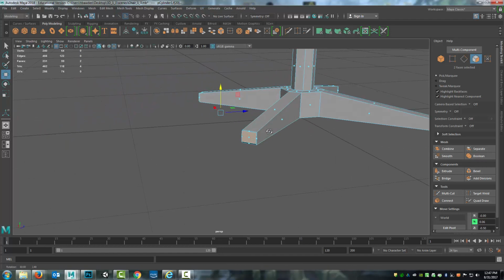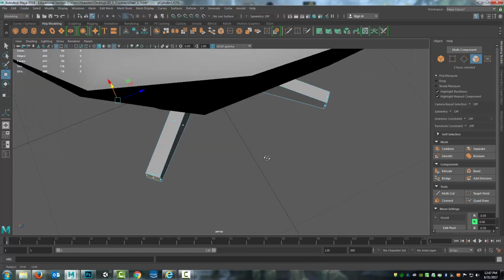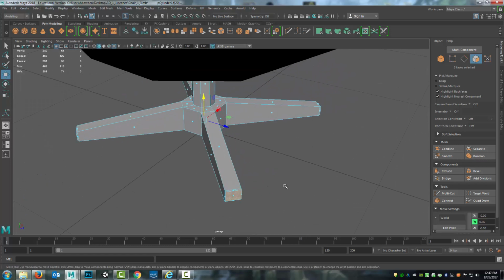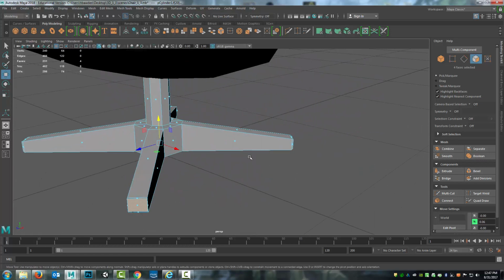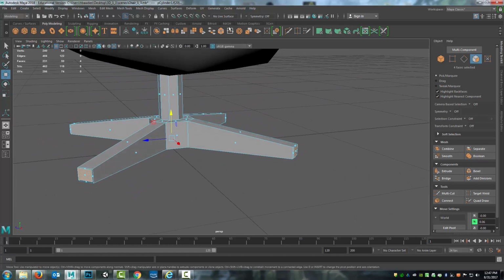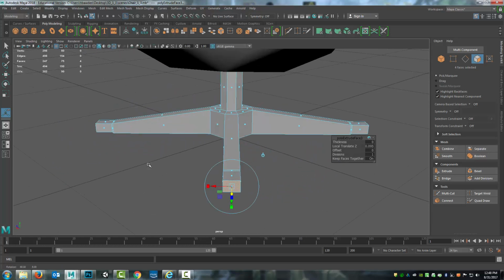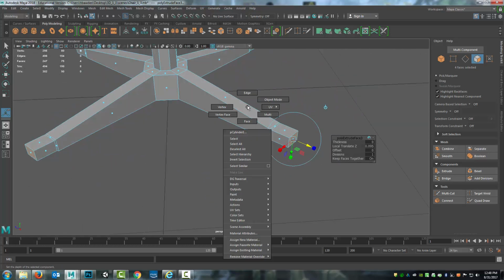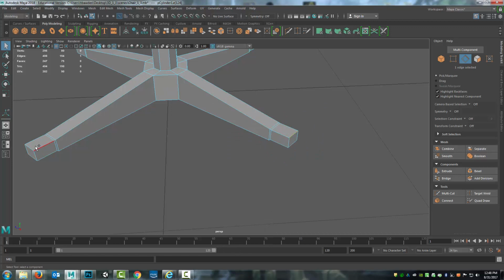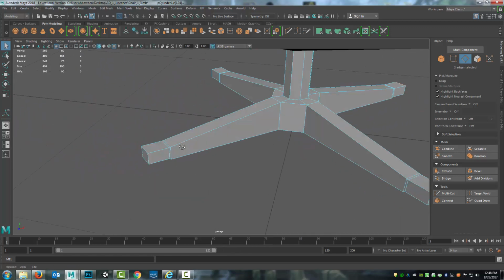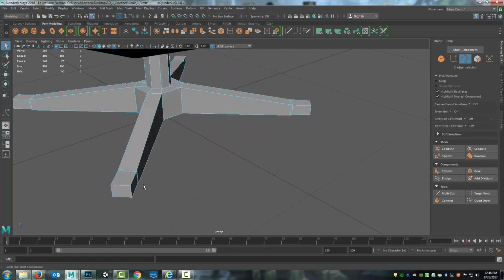Grab each of these faces again. Do an extrusion. Grab these top edges and bring them down.